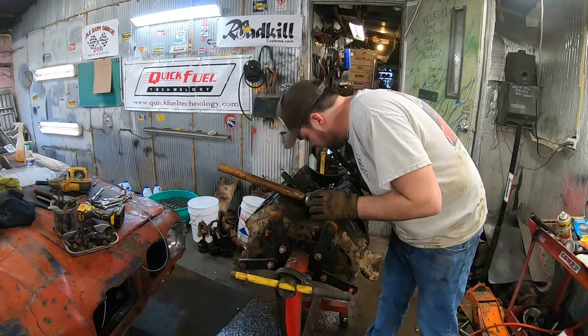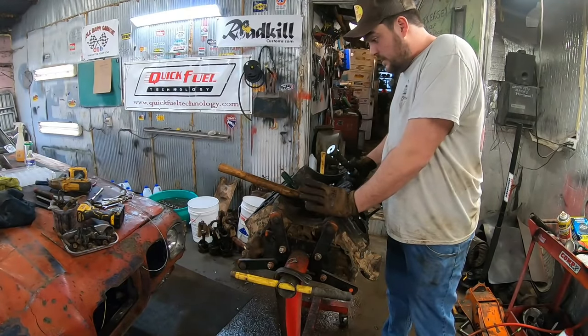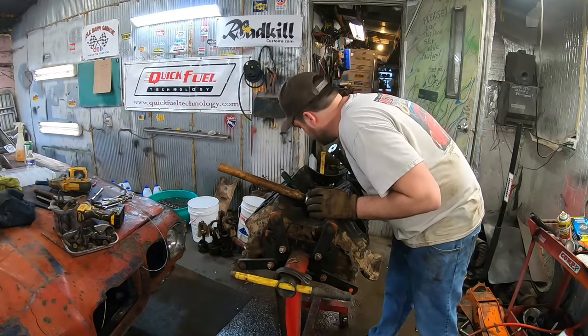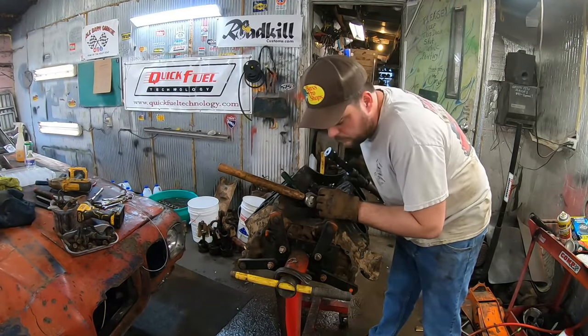So, let's see if we can drive these lifters out the bottom. And then we are done with stripping the block down. We could pull the freeze plugs, but that's pretty minor stuff after this. Stuff that won't be a problem.